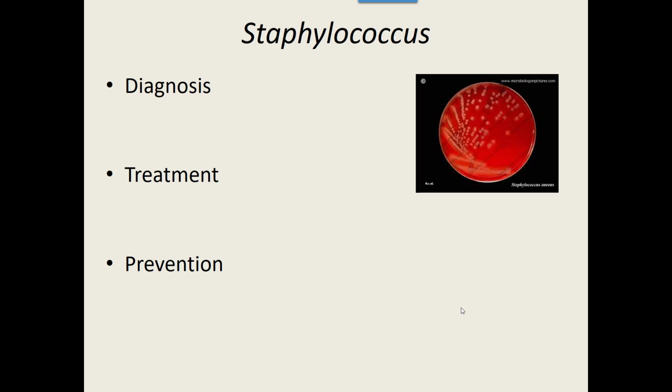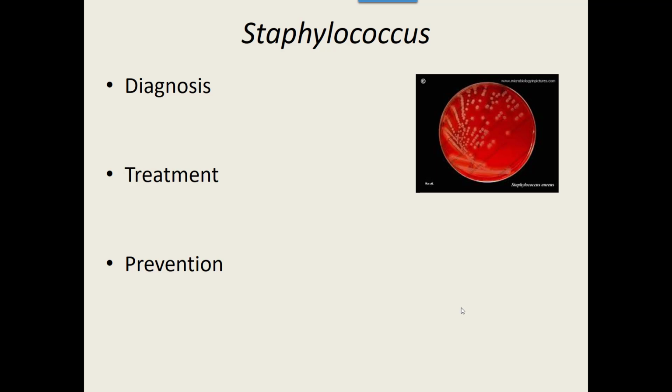Treatment, if it's a cutaneous disease: clean and disinfect the wounds. Methicillin is the top antibiotic. If it's resistant, we then call it methicillin-resistant Staph aureus, or MRSA. In that case, vancomycin is our top backup for this treatment. If it's causing diarrhea, most of the time they just say let the diarrhea happen and the bacteria will leave. Biggest prevention: good hygiene, washing hands, and proper PPE.